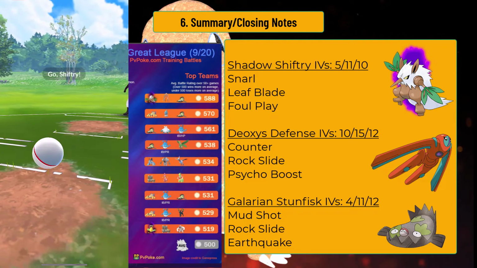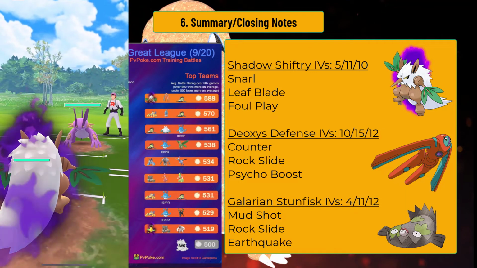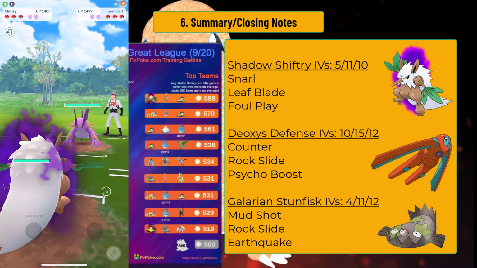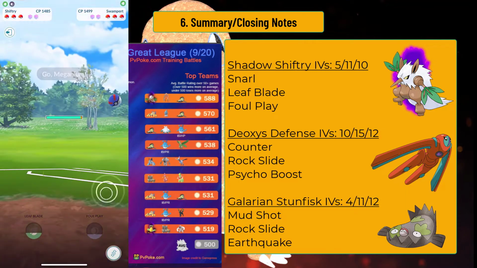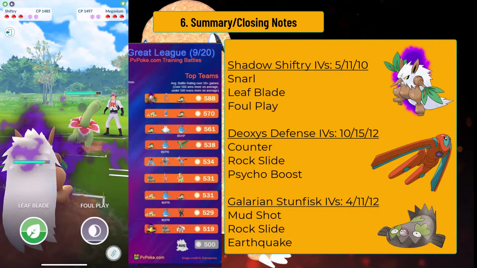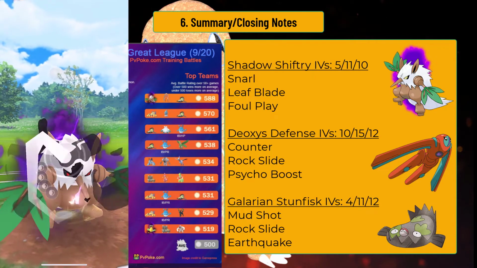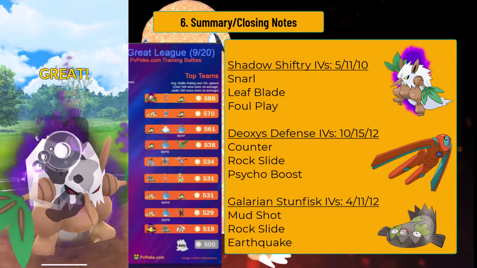The whole idea behind Shadow Shiftry basically was because of Galvantula being so popular now. You can beat Galvantula in a 2-shield with Shadow Shiftry as long as you can beat both shields with Leaf Blade, or you can do it some other ways. Shadow Shiftry actually beats Galvantula.